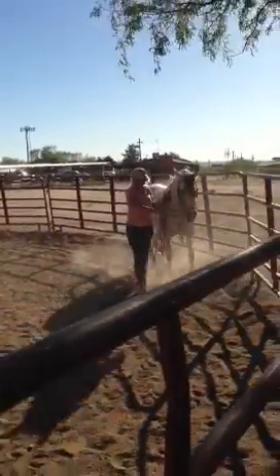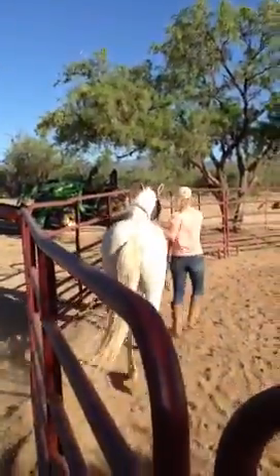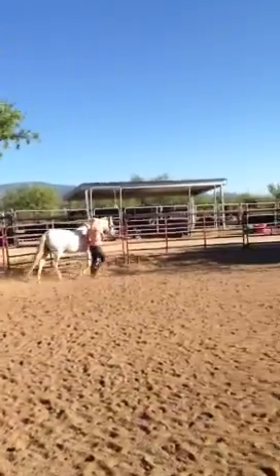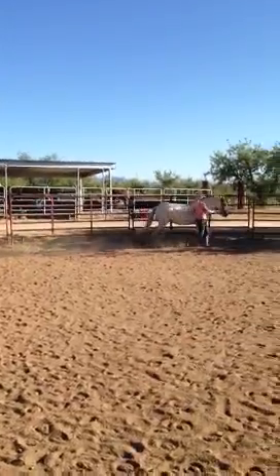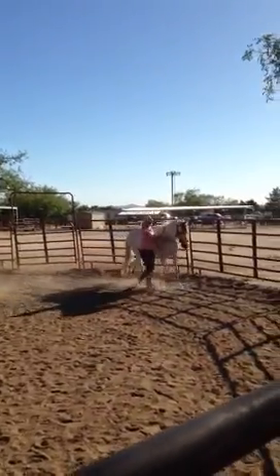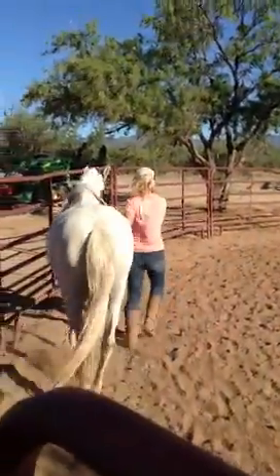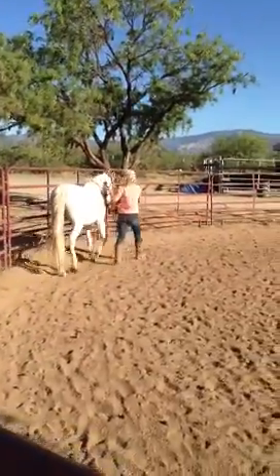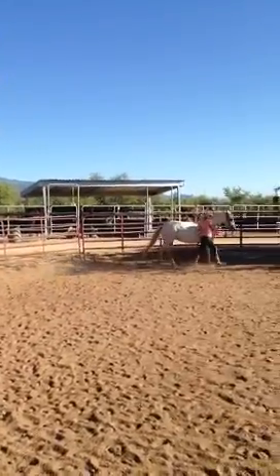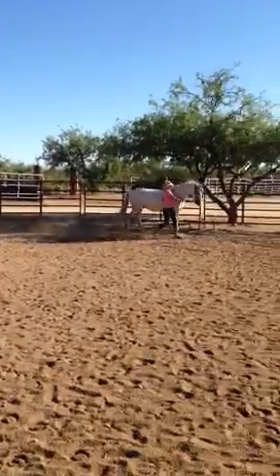The next step of that is actually getting her in the frame correctly so she can actually start to gait. Getting her back into gaiting here is another thing — and that's actually coming along really nicely. This is just kind of the first step that completed most of our ground work that we needed to do. Been on her a couple of times, wanted to go back to this. It's just great work to get them balanced and get her muscles back where we want them.